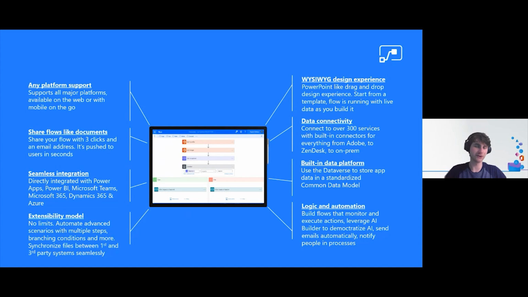Everything you see on the screen is going to be happening in the automation. It works on all major platforms. You can share flows. For example, if I want to share one of the automations I did, I can just click and send it to Dennis or someone else. It's integrated with all of our products. And again, there are over 300 connectors that you can plug directly into the automation you're doing, again with no need to do any API calls, because everything just works.